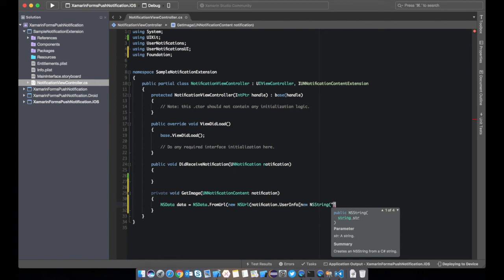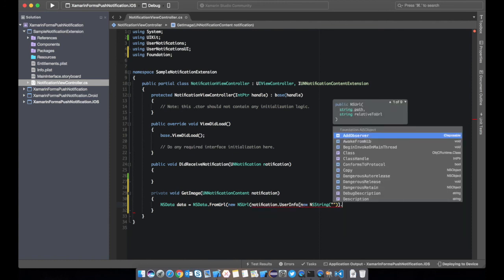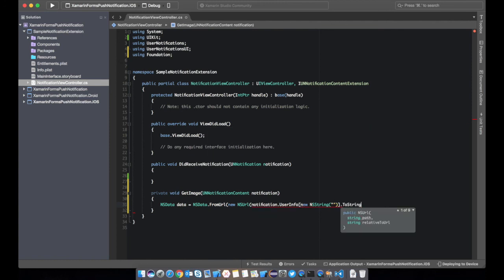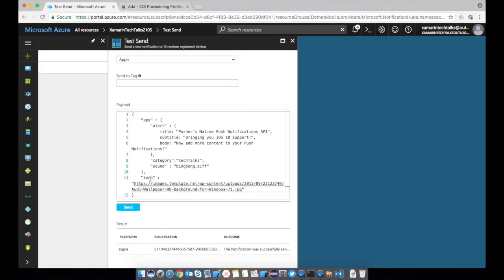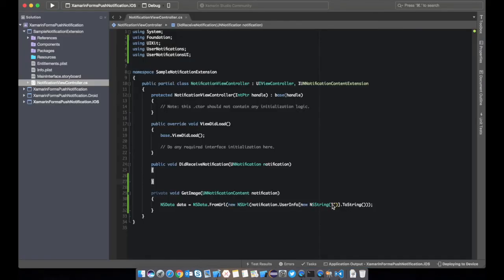So what is that string that we have specified there? Dot toString. We'll close that, and we'll just check what is the name that we have given here. So it's tech. So we just need to pass this tech here as a string value. And we'll get the data back.